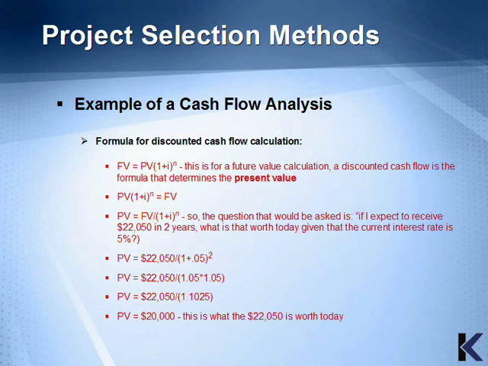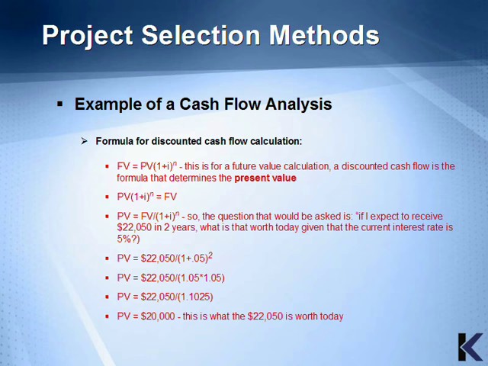The formula for the discounted cash flow is just the opposite. In other words, instead of calculating the future value of money, we're calculating the present value of future money. The first 3 bullets show you how this calculation is simply turned around so you can determine present value. Take the original formula and move the PV over to the left and the FV to the right.